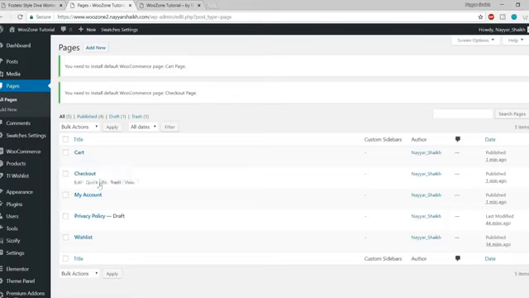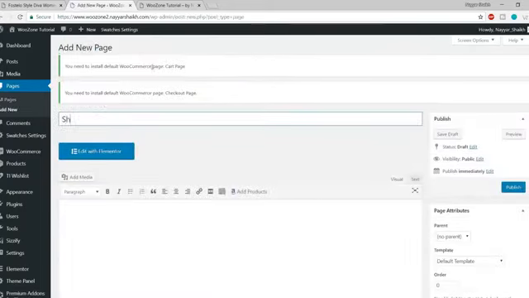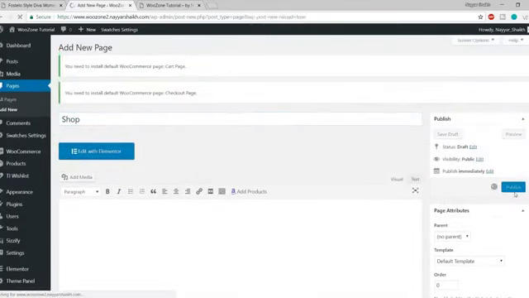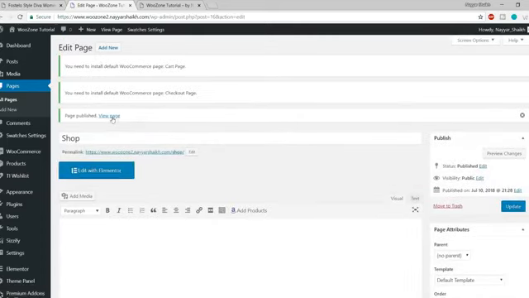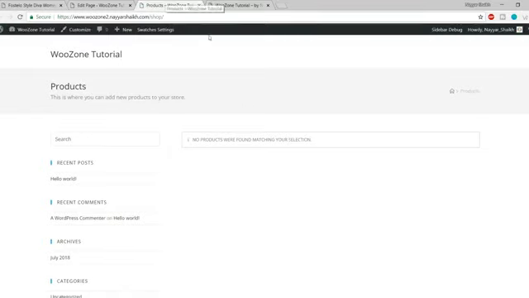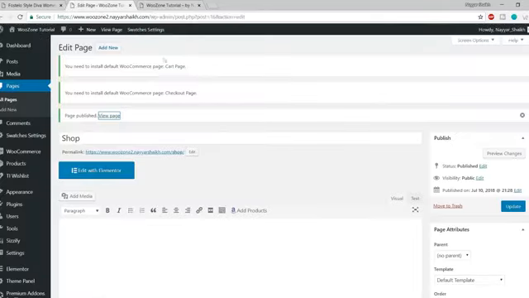Okay, you have the cart page, checkout page, all these pages. Let's click on add new page. Let's create a shop page. Don't need to put in any shortcode or anything. Simply click on publish. Now let's open this product in a new tab. Let's view this page. Now as you can see, when we view this page, we have this shop page over here. Okay, don't need to create or do anything.